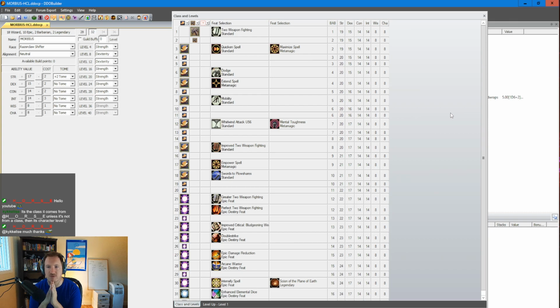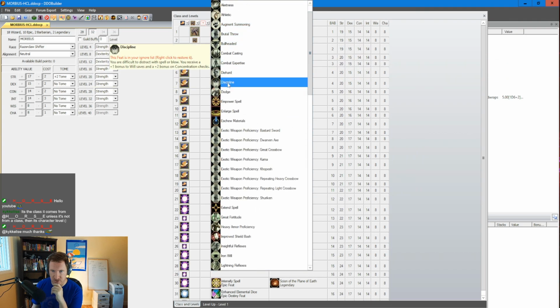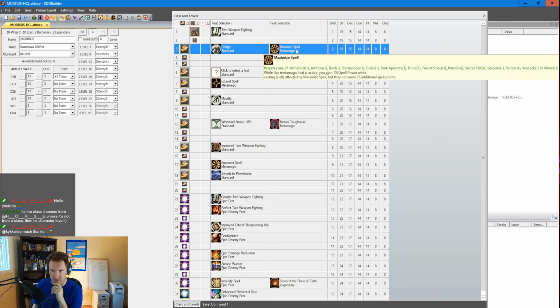Or maximize. What are you even maximizing? Until you get to epics. You can't cast spells because you're raging to attack stuff. So I think that's probably how we change this. So I'm going to keep changing things around, trying to find the right optimal feat balance.